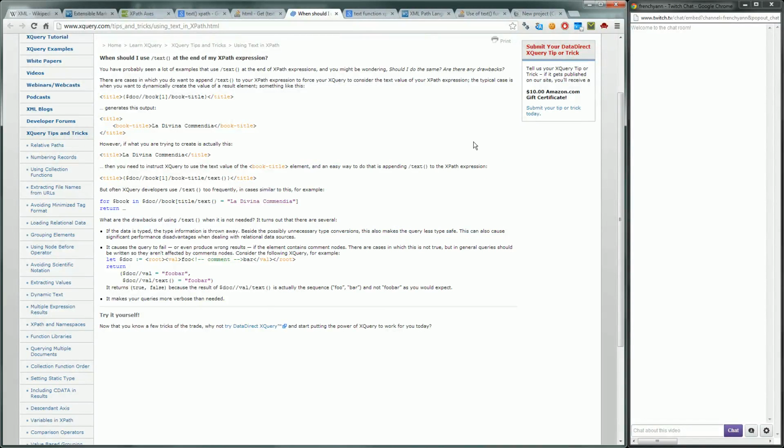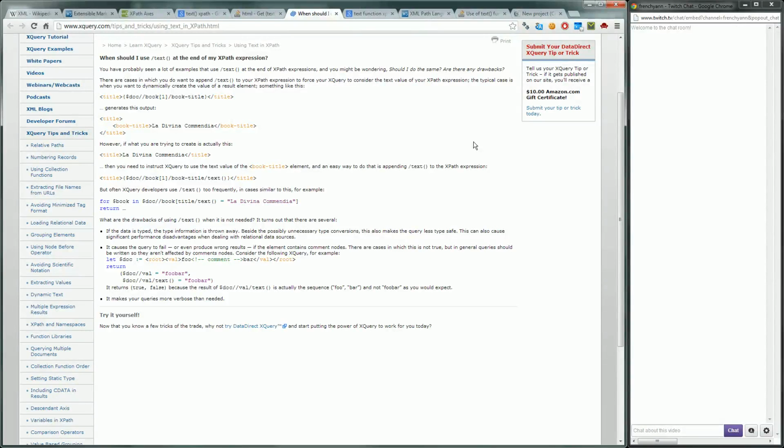And what you do, that's happening in text, to the XPath expression. Developers use it too frequently in cases similar to this. For example, the data is when it is not needed. If the data is typed, the type information is thrown away.